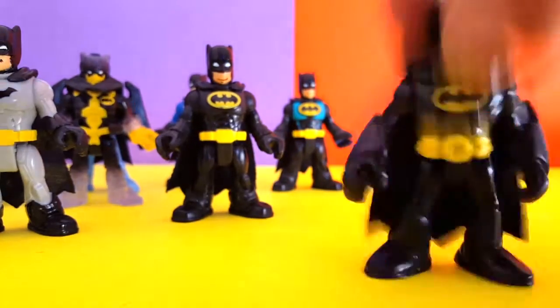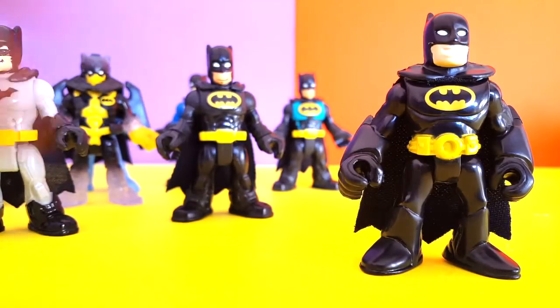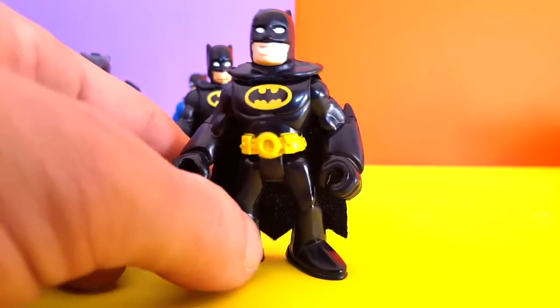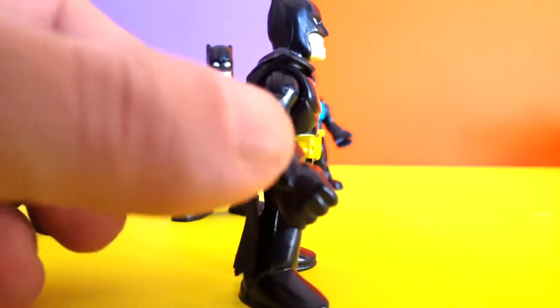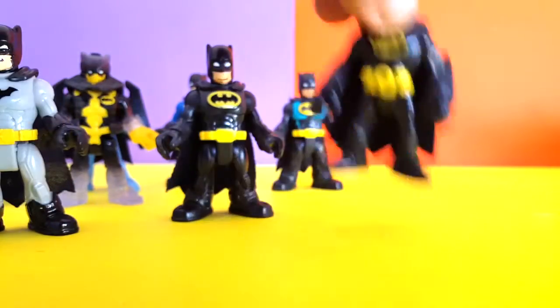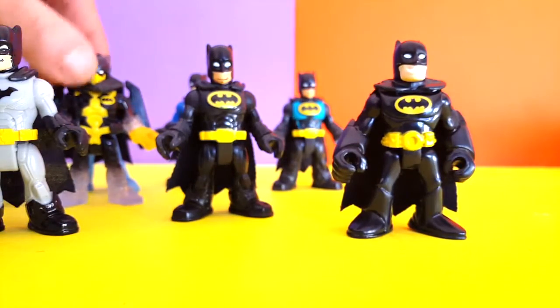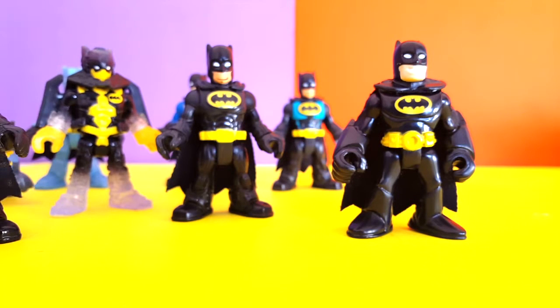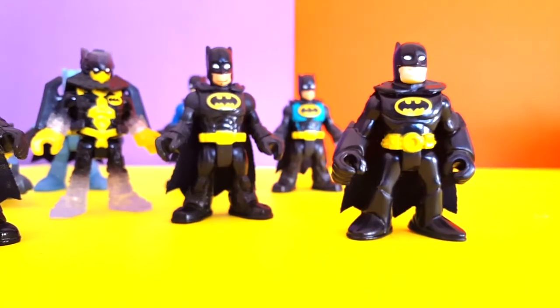Last but not least, we have this new guy. He's coming around, this guy is real cool. He has the smart guy smile and he has these little details over here. He's a very rough guy, real cool also. But this is the little small — kind of getting bigger — collection of the superheroes. Let me give you one more shot of him.